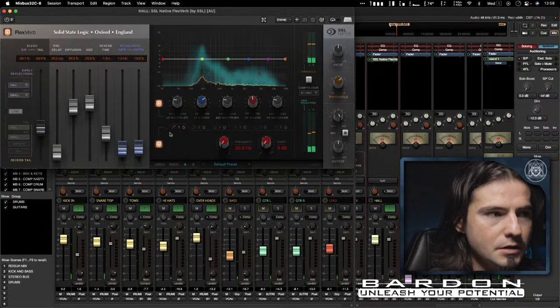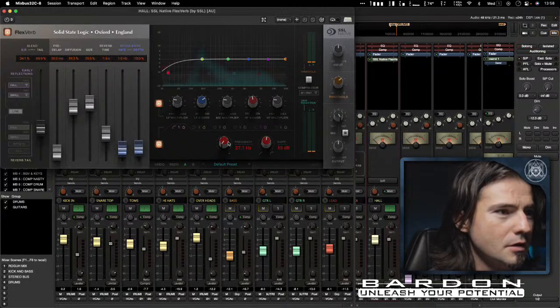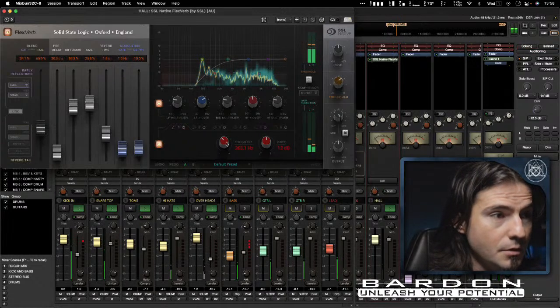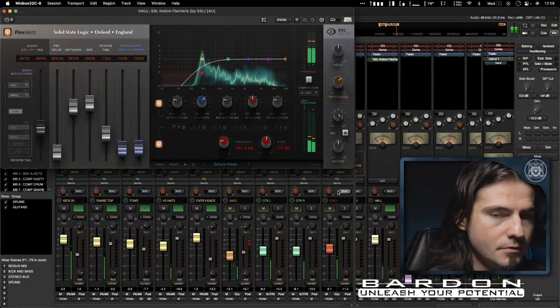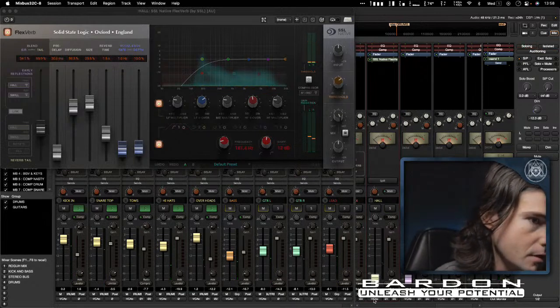That final section was better, but we're getting way too much low end. So let's do the old in and out and cut the living daylights out of the low end of the reverb. There it is. And now let's bring in the rest of the mix and we're gonna add the reverb little by little. Here we go.